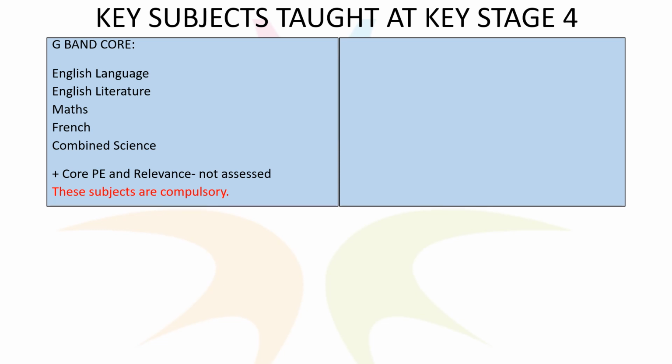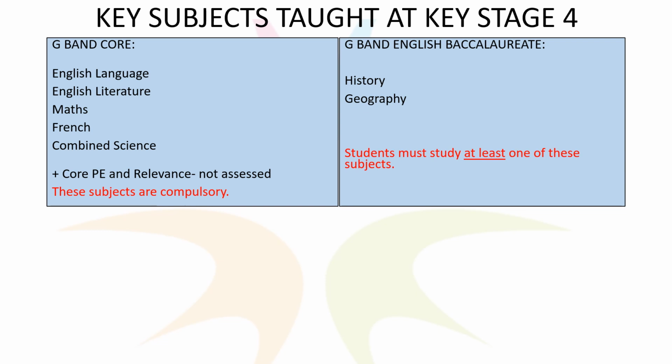On the right then, we have history and geography. And you need to choose at least one of them as an option subject, although of course you can choose both if you want. Along with French, these are both EBAC subjects. To attain the full EBAC, which all G band students should achieve, you need to do a humanities subject, i.e. history or geography, a language, i.e. French, English language and English literature, maths and sciences. That is why this combination of subjects is compulsory for our grammar students.